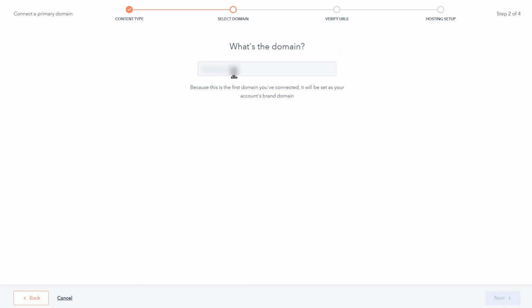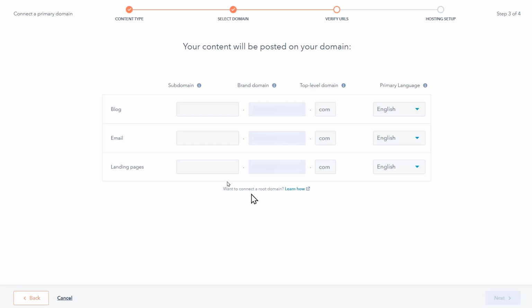Now in here, you'll put in your actual domain and then you hit next. Now what you'll do is you'll select what you want those subdomains to be. So for the blog, you probably want it to be blog. For the email, you probably simply want it to be email. And for landing pages, you want something that's overarching, that you can fit those ebooks, guides, checklists, surveys, different things that you're going to do for conversions under it. So it might be resources dot, education dot, or info dot. And in this case, we'll do info dot, and then you're going to go ahead and click next.